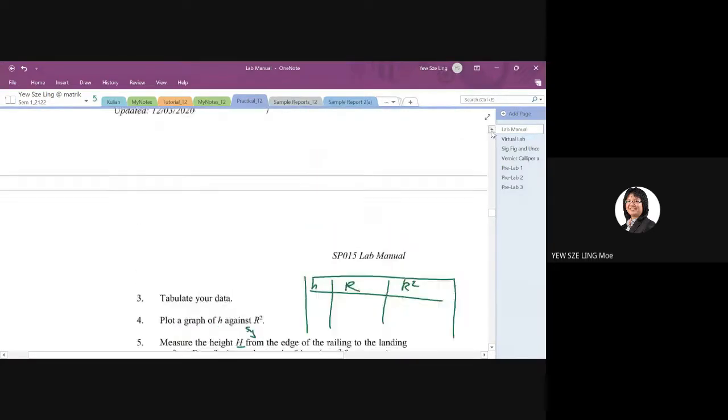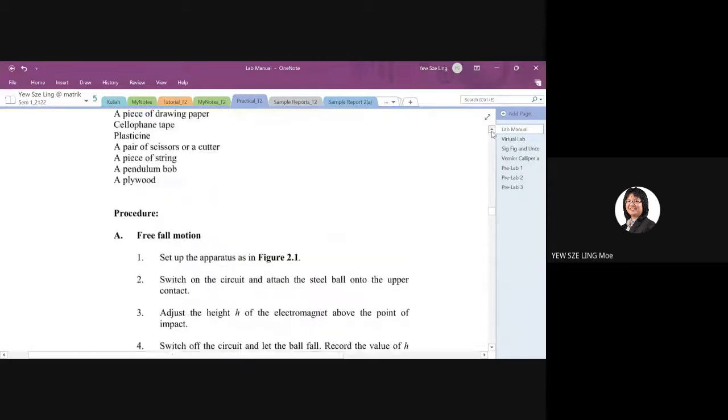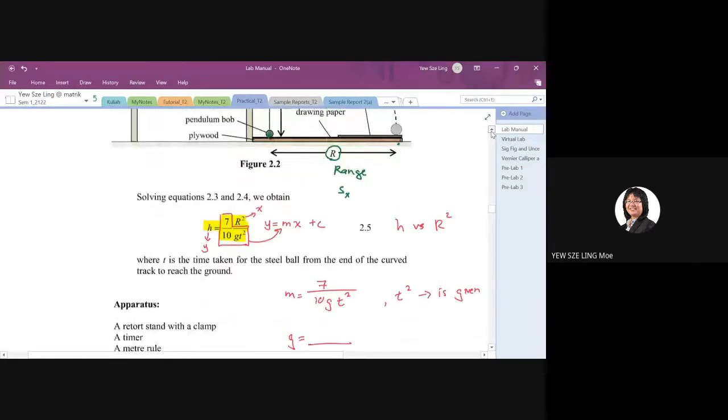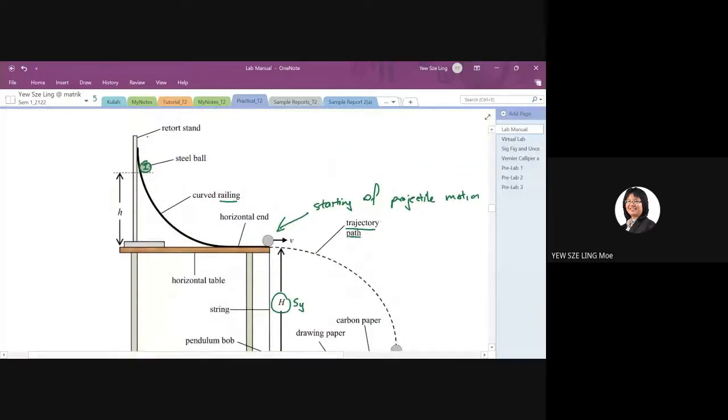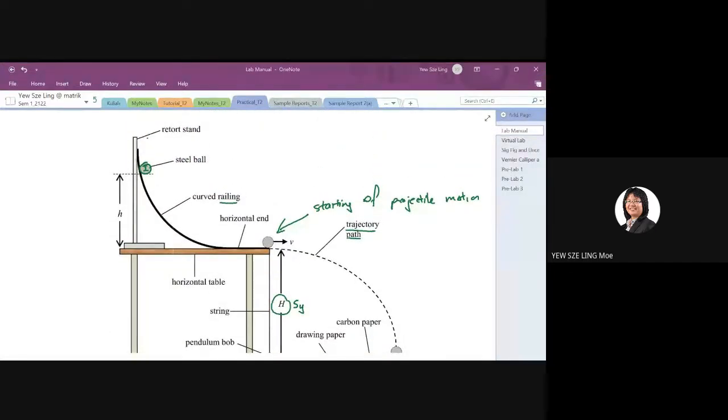But the video can be found in a Telegram, okay, in your Feedboat. So kamu tengok video dia and then tengok pengiraan dia, okay? They show you how to calculate. And if I'm not mistaken, you should have the value already. Okay, let me see. Experiment 2 demo. Okay, yes, okay. Let me show you. Where is it?